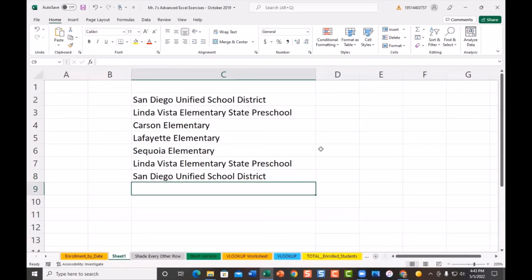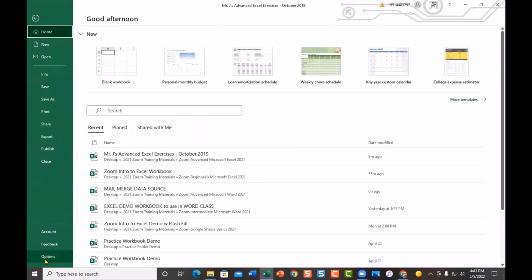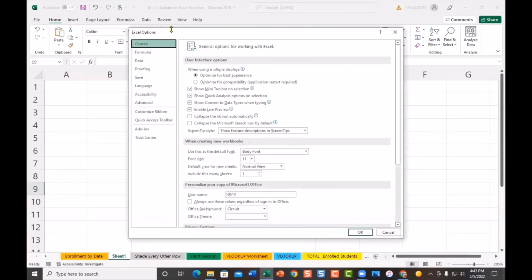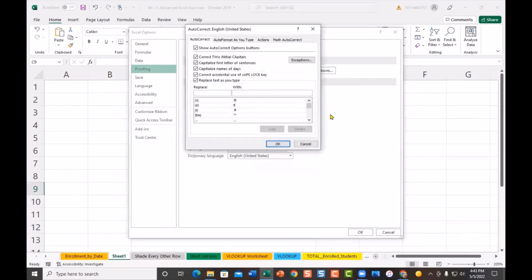And by the way, just so you know, since Microsoft Office, what you learn in one software program helps you understand better how to use another one. We're in Excel, but if we were in Word, guess what? We could go back here to the Backstage view by hitting the File button, go to Options, and it would say Word Options instead of Excel Options, but it also has proofing there. And we can go to AutoCorrect and we can set up the exact same thing. So there you go. I'm hopeful that's helpful to you.